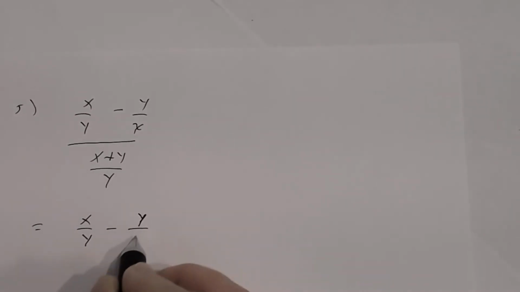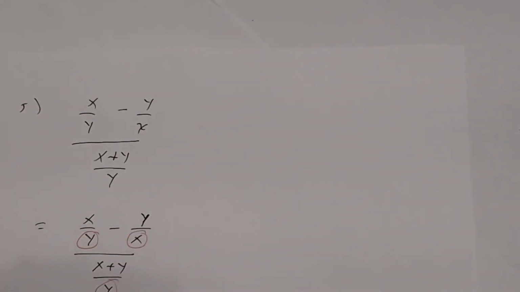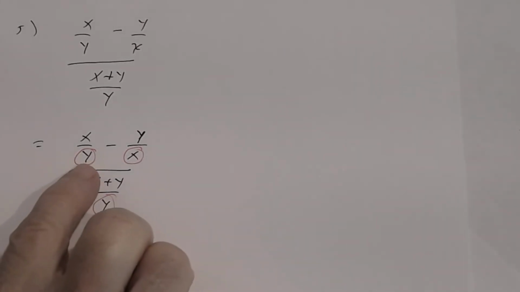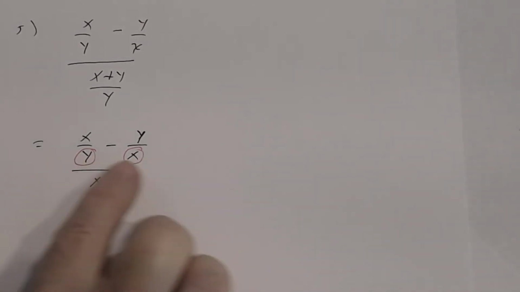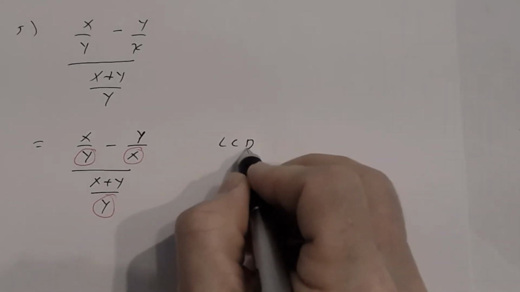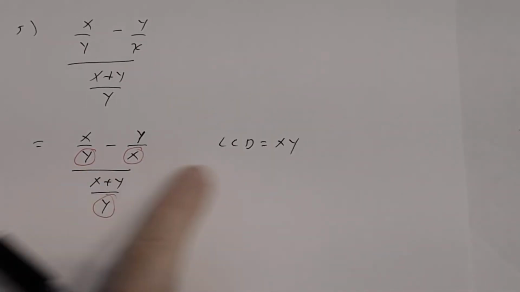And so now what we're going to do is circle all of these denominators for those 3 fractions. And so if I look at this, what's the least common denominator of those 3 expressions that I have circled? So y, x, and y. Okay, so the LCD is yx or xy, right? So remember, your LCD must include every factor you see. So notice I have a y, I put a y.